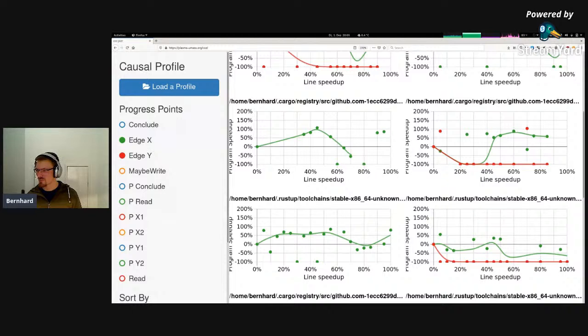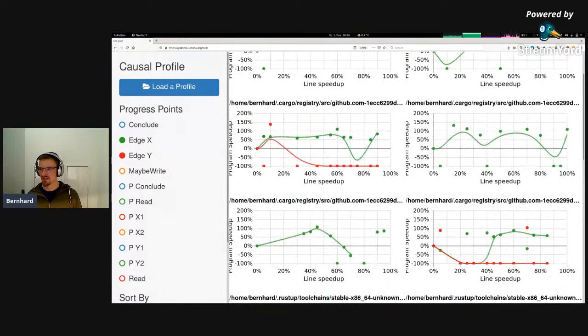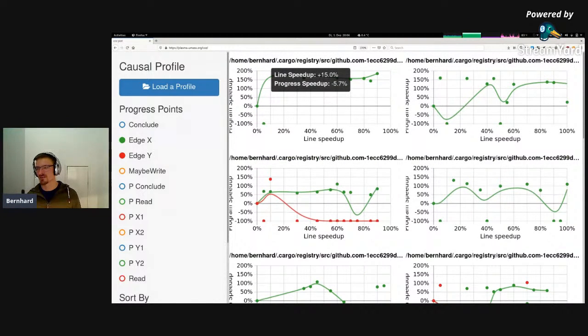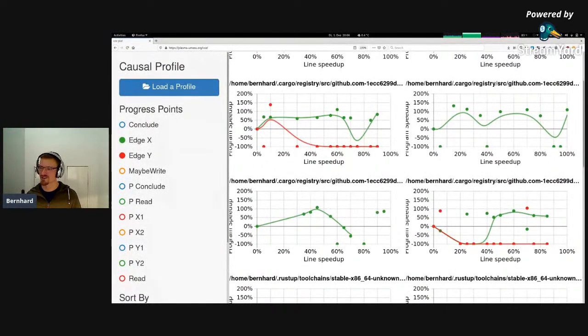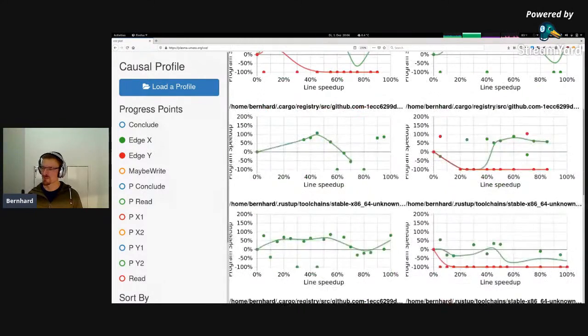On the other hand, there are also the negative ones, where the slope is red, and that's a hint for congestion. That means you have a lock that is preventing your program from continuing. So it's not only the rising edge that shows you what's worth improving, but it also shows you the falling edge, where an issue is, in which area to look for issues with locking.